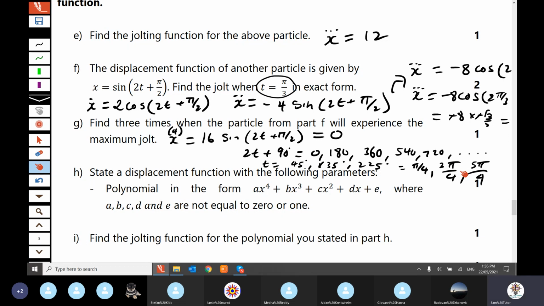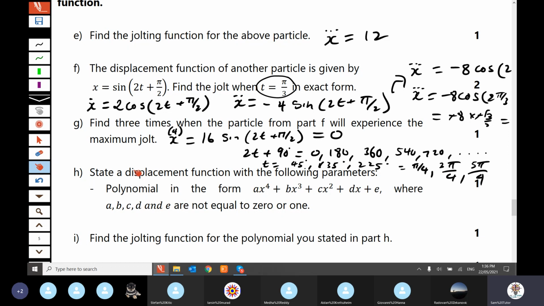You ignore the first one. I ignored 0 because when I take away 90, I'm going to get negative time. I ignored that one, and it's just 1, 2, 3. That's why I added more, as you can see. But I didn't even use 720 either, because it's too much. I don't need it.